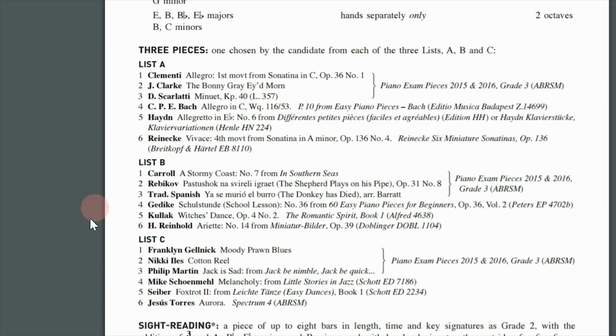Just showing you pages from the syllabus here. The ABRSM's List B choices are a little bit different. Since List A encompassed the Baroque and Classical periods, List B is Romantic era music, so 19th century. Romantic era music is usually really loved because it's expressive. There are interesting titles like Witch's Dance, which is a bit of a contrast from less exciting titles like Minuet.